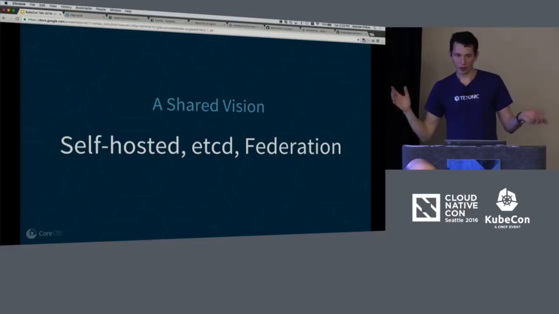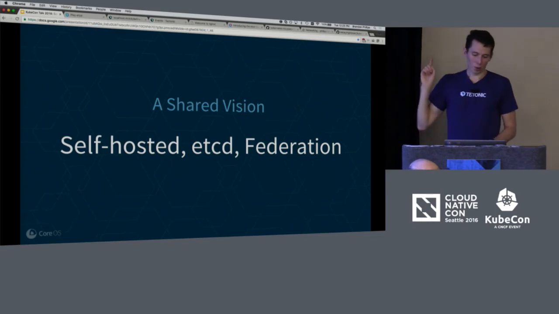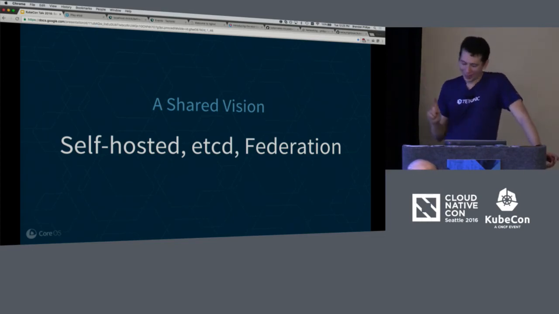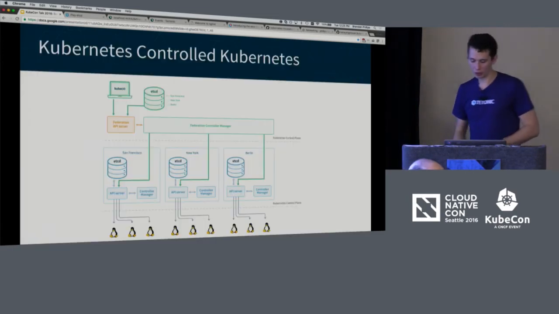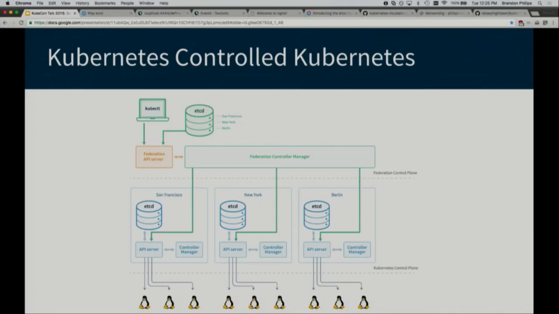So what do all these disparate things have in common? Why did I throw them all into one talk? One is that I didn't think ahead. Two is that there's actually a shared vision here. With these operators operating etcd, we can have etcd handling the complexity of how I get etcd replicated across these different AZs.